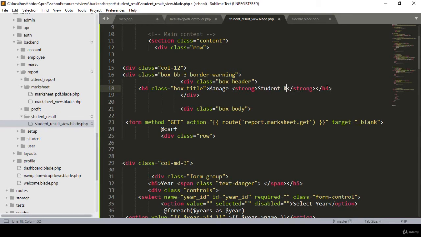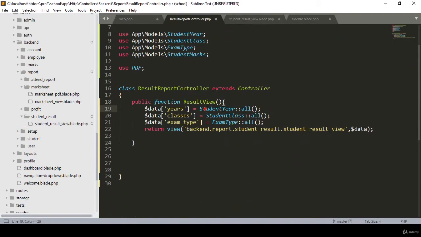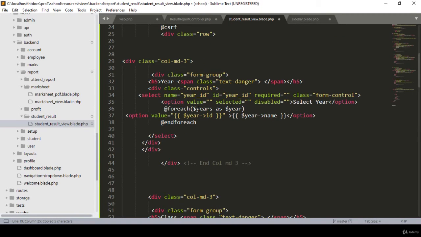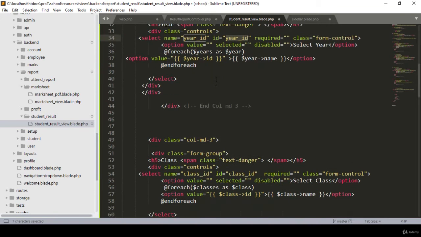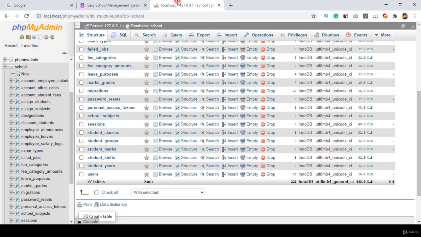Student result report. Okay, so that will be our name as a student result report, and the year will be the same. Here you can see I have already got all that year data. I take the things with this variable. Before, I used the same as year ID, and I name it as year ID. That is also our year ID, and then the class. Everything is in our marks table, which I have already discussed with you.